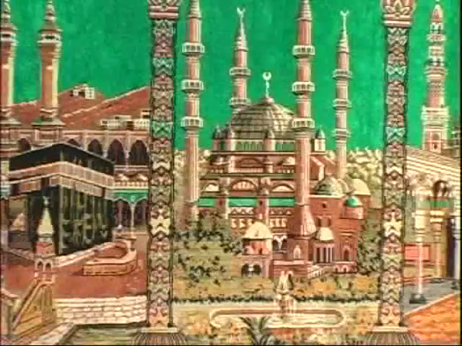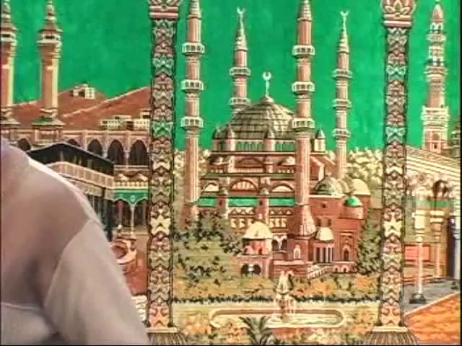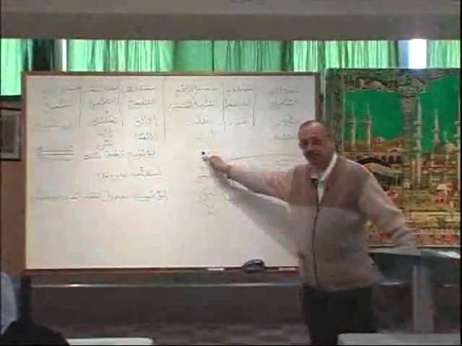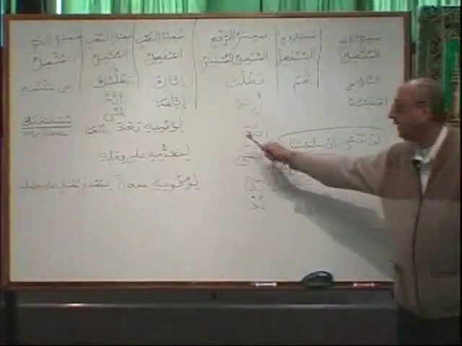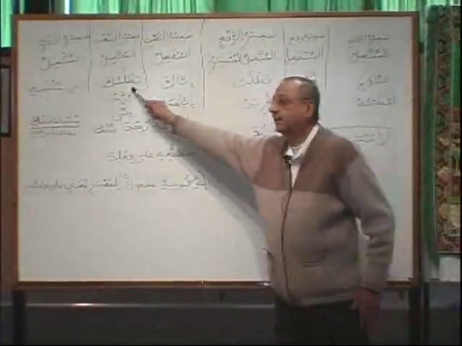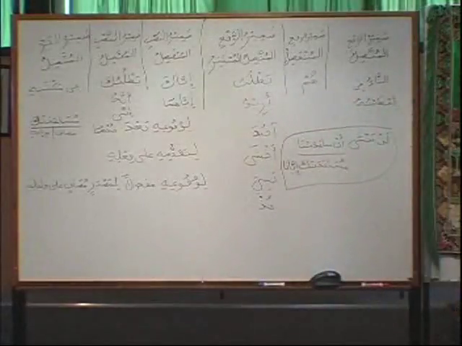So, araka. What is ka? Are you with me? Where is ka? Mafulun bihi. So, where will you put it? Araka, you will put in this column. And also, you will put in this column, because there is the fa'il of ara, mustatir. It's mustatir. Sister Arifa? So araka will come here, ara will come here, and araka can come here in this column. Fine, brothers and sisters. Now you have the key, it will help you a lot.